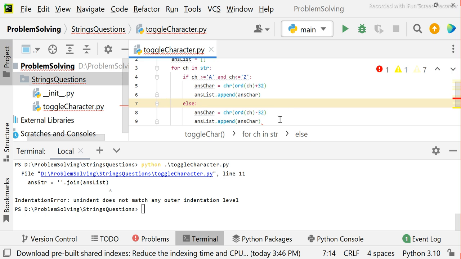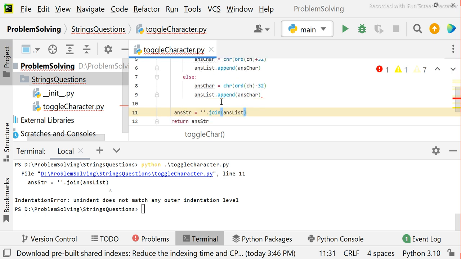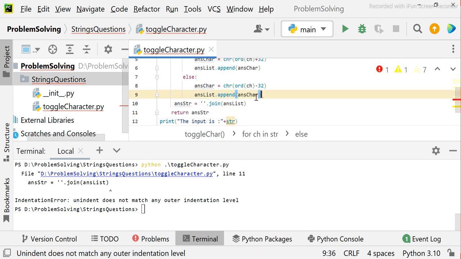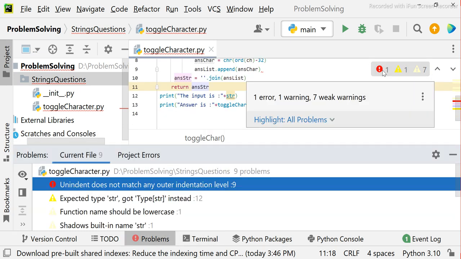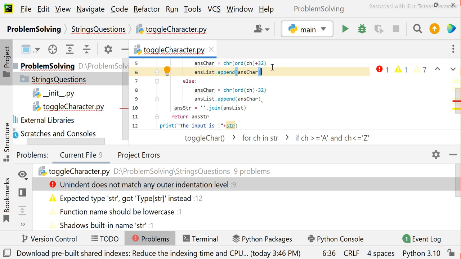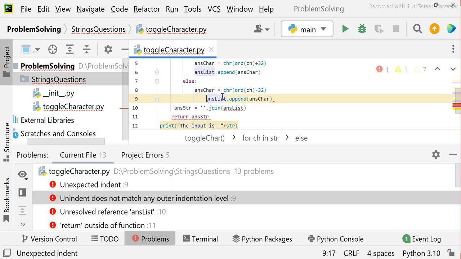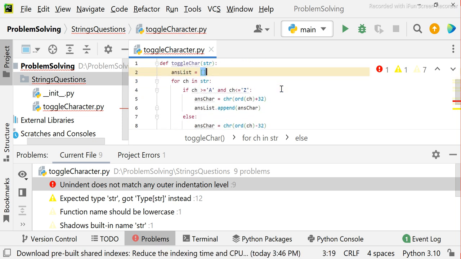Okay, all good. One second, guys. Something is actually a problem. Let's see. Indentation problem. Yeah. Where is that indentation problem? Is it here? No, I guess. It's fine. Do you guys see any problem here?